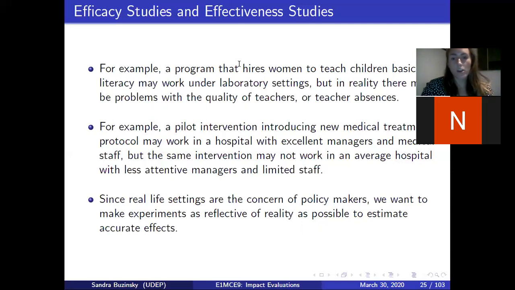They might work in a hospital where there's excellent managers and medical staff, but maybe the same intervention would not work in just a normal hospital where managers don't care as much and there's less staff. So that's always important to consider. And basically, we want our experiments to be reflective of reality to make sure that we're capturing accurate effects of treatment.